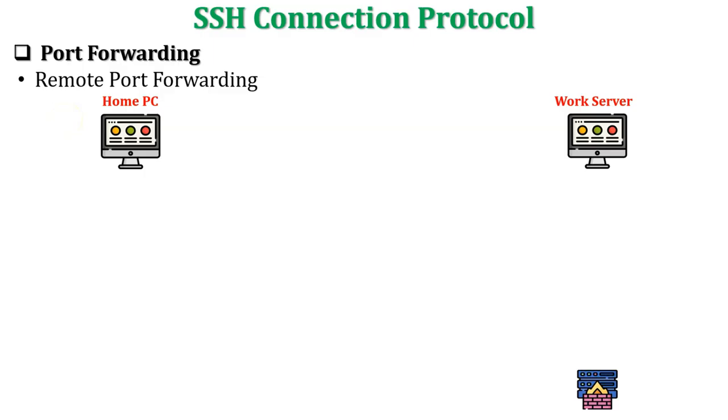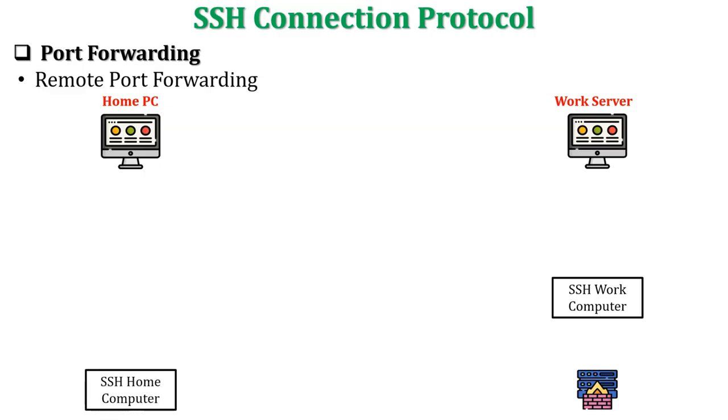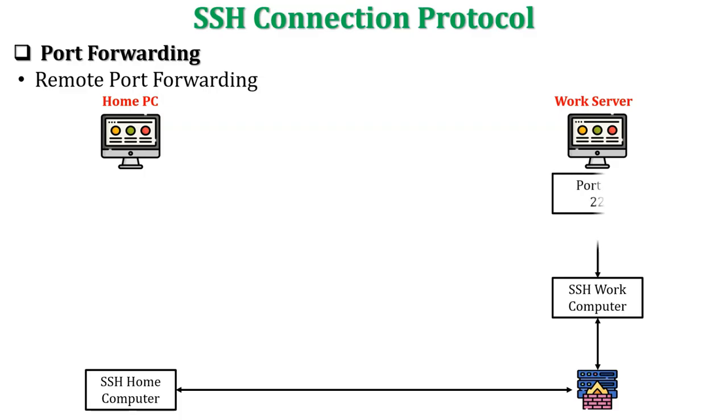In the previous technique, we set up an SSH connection from the client side. Here in this method, the home PC is a client. But in this method, we have to set up an SSH connection from the server side. So now, from the work computer, set up an SSH connection to your home computer. We all know that the firewall will allow this connection because it is a permitted outgoing connection. Now configure the SSH server to local port number 22 at the server side.